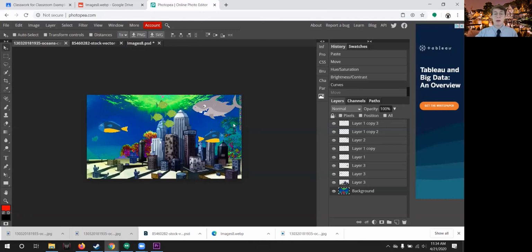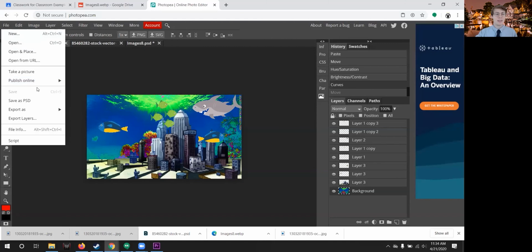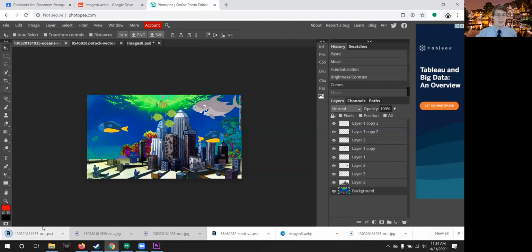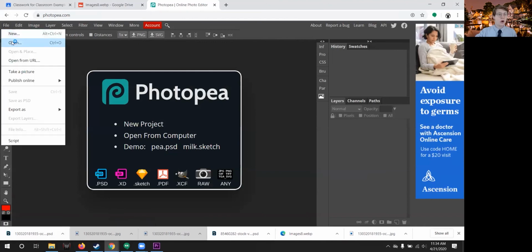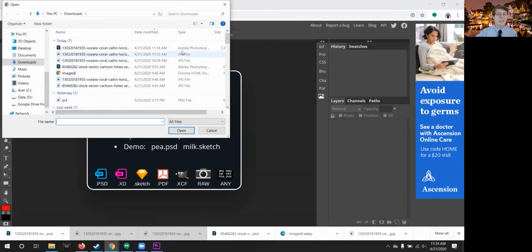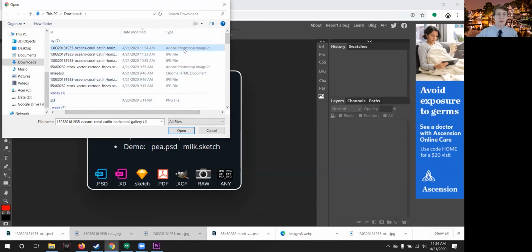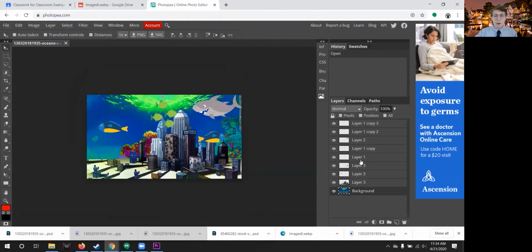So I saved it as a JPEG. Now I'm also going to save it as a PSD. Save as PSD. And there it goes. Now if I wanted to, I can reload the page. I can go File, Open, and this is the PSD that we had just had. See how it says Adobe Photoshop? That's the type of file. A PSD is an Adobe Photoshop file. So I'm going to go ahead and open that, and we'll see that we're right back exactly where we started with all of our different layers and images and everything.